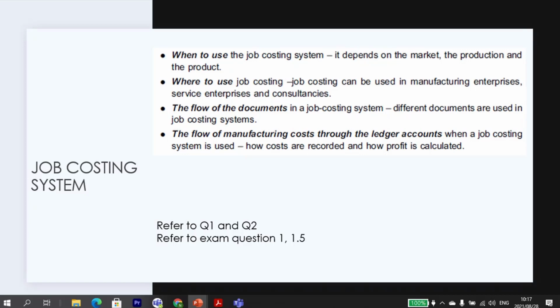You take the cost relative to all the products that you've produced, but then you apportion it and make sure that it's specific to the units that you've sold. So I hope that makes sense. Once you understand clearly all these 4 things for job costing, you should have a clear understanding as to how it works.